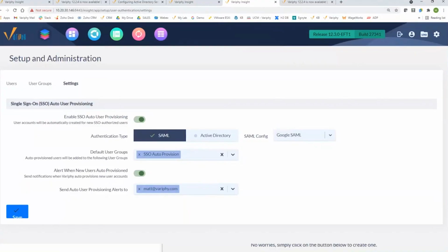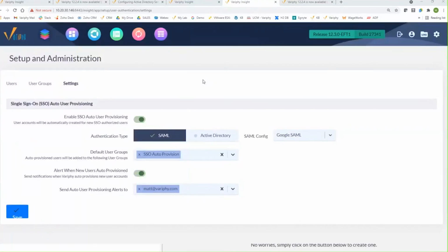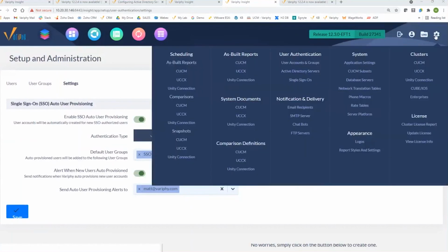Actually, a couple more popped in here. Tom wants to know, for the auto user provisioning, is there an option to filter who gets provisioned besides the search space setting on the Active Directory server, like by security group or LDAP filter? That is a great question, Tom. And yes, that functionality is certainly there.